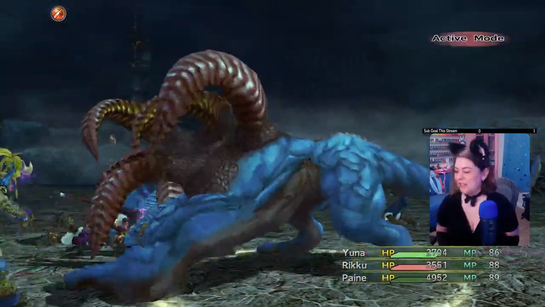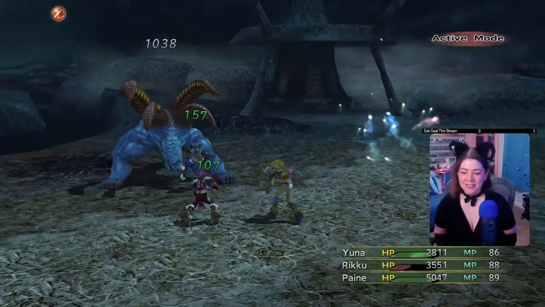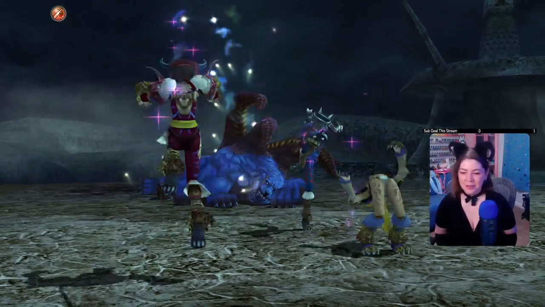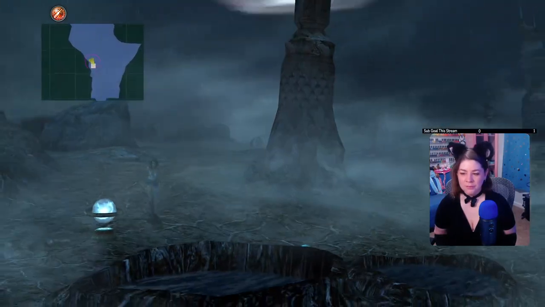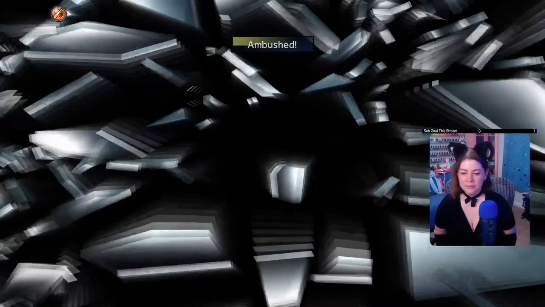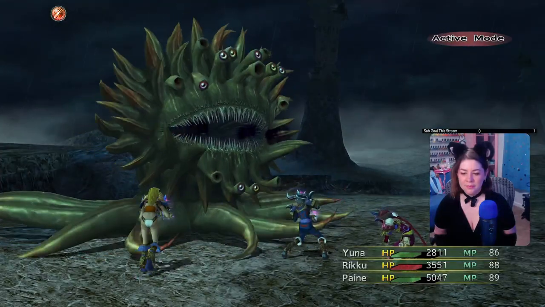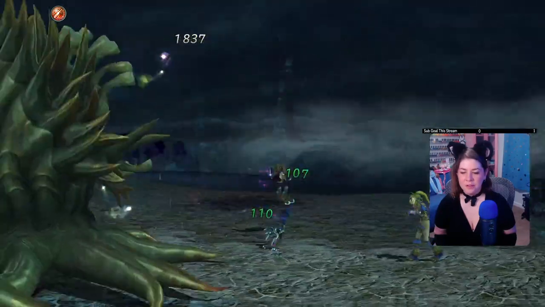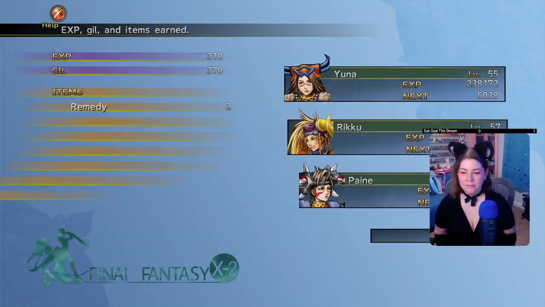Did y'all see Riku spazzing out there in the corner? The heck? He was like trying so hard to run into the little quadricorn. Whatever they're called in this game. They should have an accessory that attracts more chocobos for this part, that you can get to farm them.